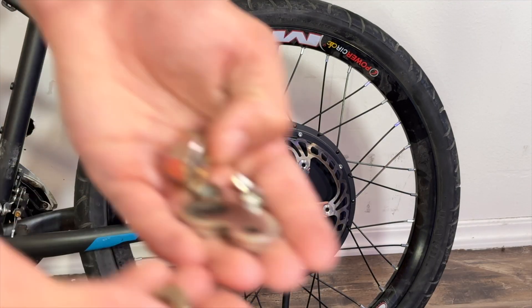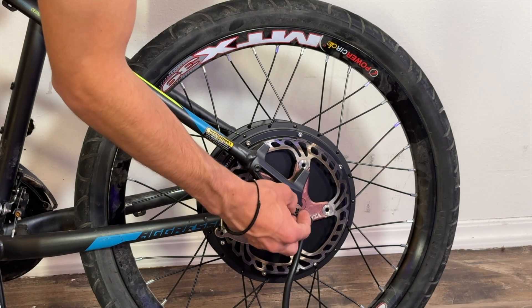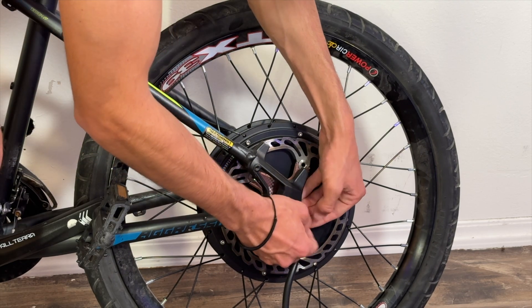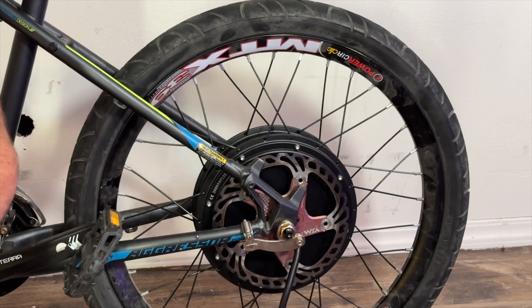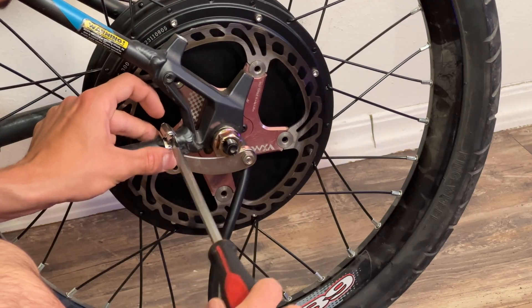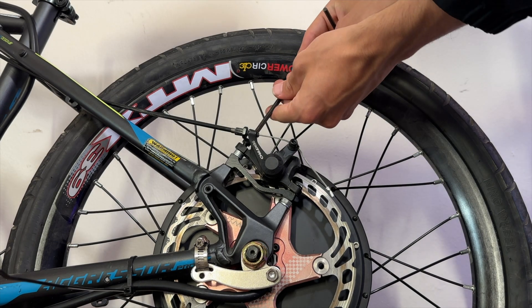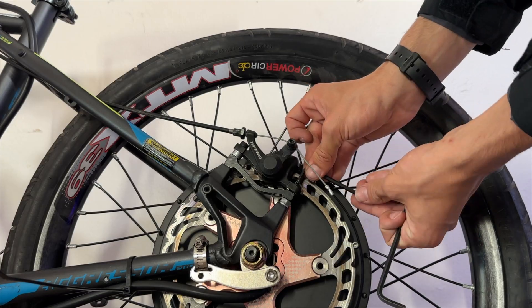I would have liked to immediately go straight to mounting the rear brake, but first we had to actually make sure that the rear wheel was locked in and not going anywhere so it doesn't fall off while we ride. The motor comes with some mounting hardware, and I put everything in an order that has worked very well for me so far. Then we make sure that's nice and tight. As for the rear brake, the mounts here are a little bit silly — I didn't quite have a proper 203mm brake mount for this bike, so I actually made a little makeshift mount that's working out pretty well.